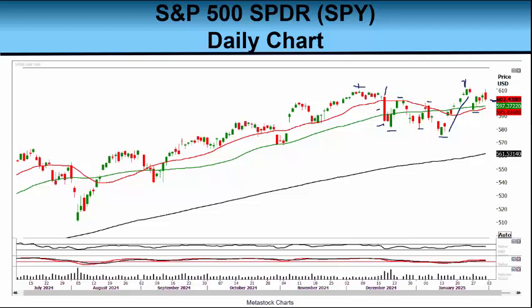So, okay, back to the facts here. What do we have? We have resistance here. I'm going to call it 610. We got resistance here, here, right along here. We got resistance at 610. I'm going to call it 609, 610. We've got support down at the 20-day moving average and the 50-day just below it, just inverse. They're both coming in around 600. Well, the 20 is coming in at 597.37, and the 50's coming in at 595.82. So anyway, we know there's potential support from these moving averages here.